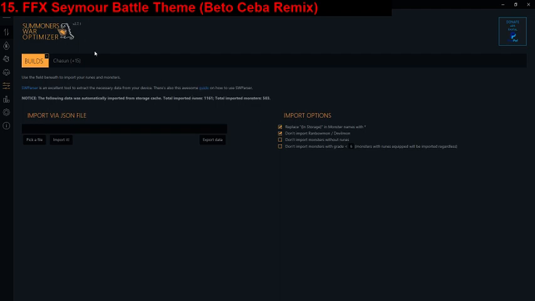Also, just to let you know, this is the Windows 10 app, so you can find this in the Windows Store. If you don't have Windows 10, you can use the website. Personally, I prefer the Windows 10 one because this one will use your computer to calculate it, whereas if you use the website, you have to send it to the server, and then the server does the calculations and sends it back to you. So it can be a bit laggy if a lot of people are using it. So for people who do have Windows 10, definitely use the Windows 10 app. Alright, so this is the import section. Now I'll just show you all the different sections.